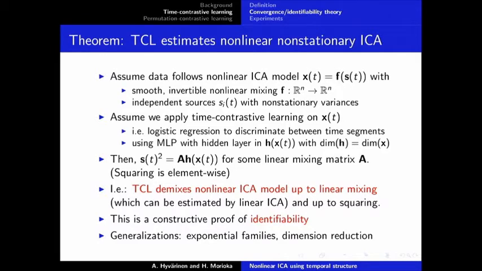What if you don't know the number of sources? Well, that's always the problem in ICA. Even in linear ICA, it's really an old problem, and nobody has a really good solution for that. So what people usually do is they just try to guess it. And well, for real data, it is quite possible that you actually get reasonably meaningful solutions even with different numbers of sources that you try to estimate.